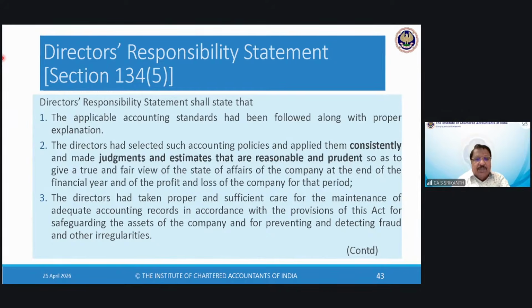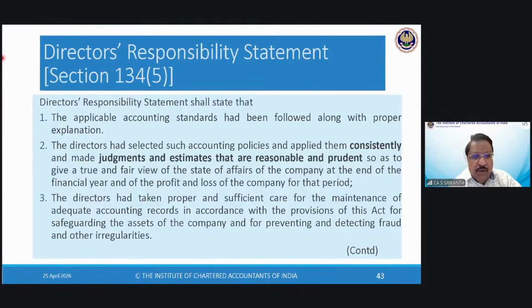Now, the director's responsibility statement, important, right to remember. This is something that is needed because here the directors acknowledge their responsibility. It's quite possible that at the end of the day, a director will come back to you and say, I am not aware, I don't know about all these things.